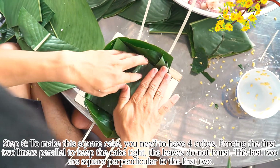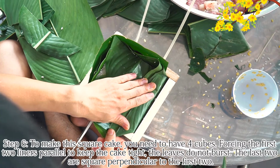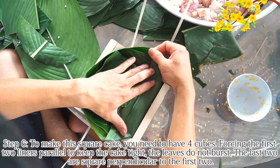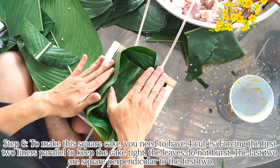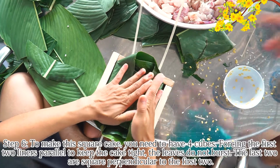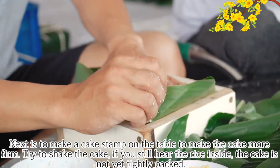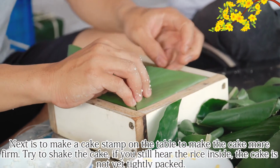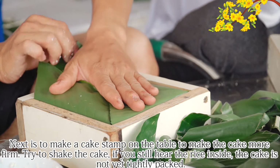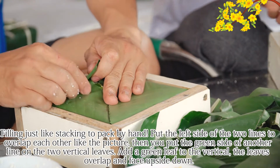Step 6: to make this square cake, you need 4 ties. Tie the first 2 parallel to keep the cake tight so the leaves do not burst. The last 2 are perpendicular to the first 2. Next, stand the cake on the table to make it firmer. Try to shake the cake. If you still hear rice rattling inside, the cake is not yet tightly wrapped.